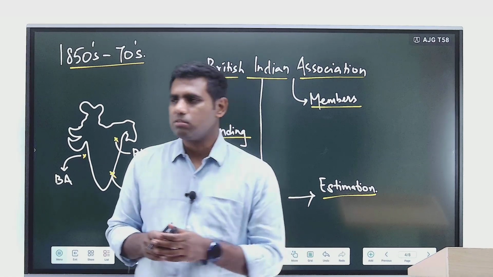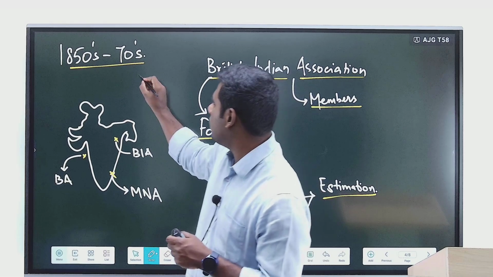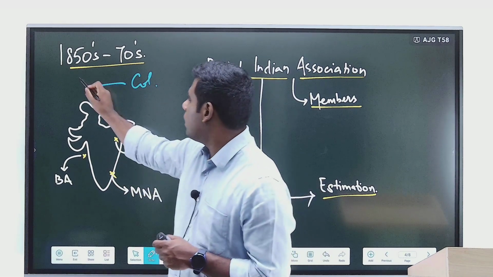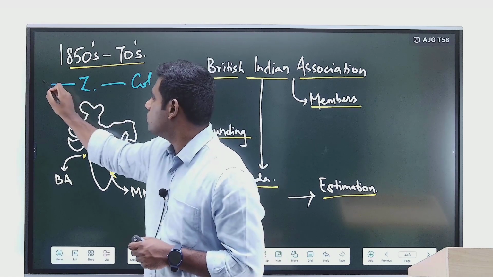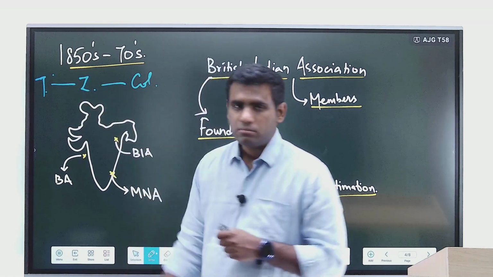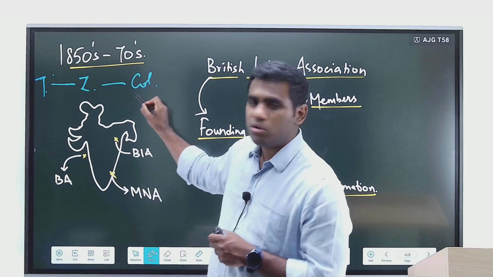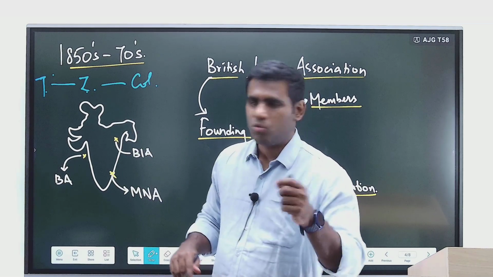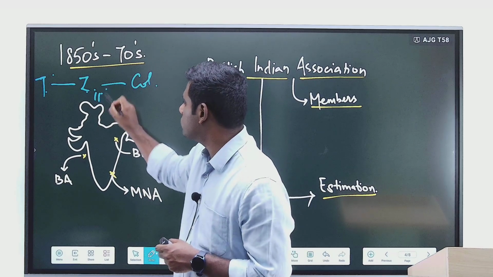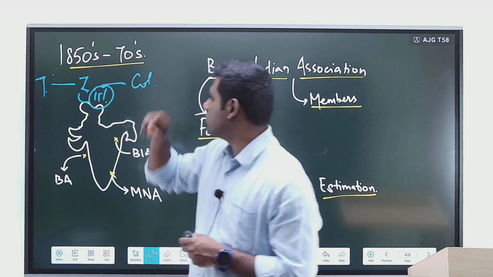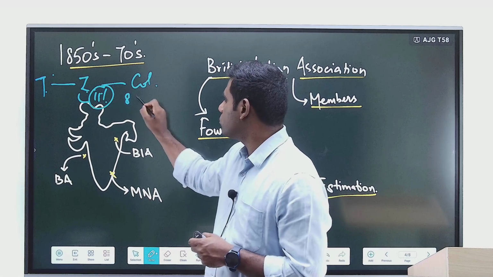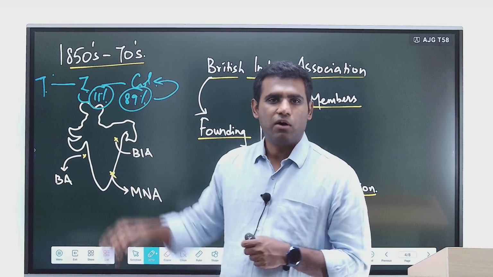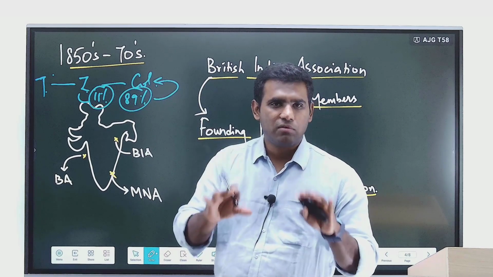What is the zamindari system's basic idea? The basic idea is you have the colonial state, right, and you have the zamindar, and you have the tenant farmer, right? The demand of the colonial state on the zamindar is fixed. What is it? 11% of the total revenue can be kept in the hands of the zamindar. 89% of the total revenue collected should be given to the company, to the government. This is the core principle of the zamindari system.